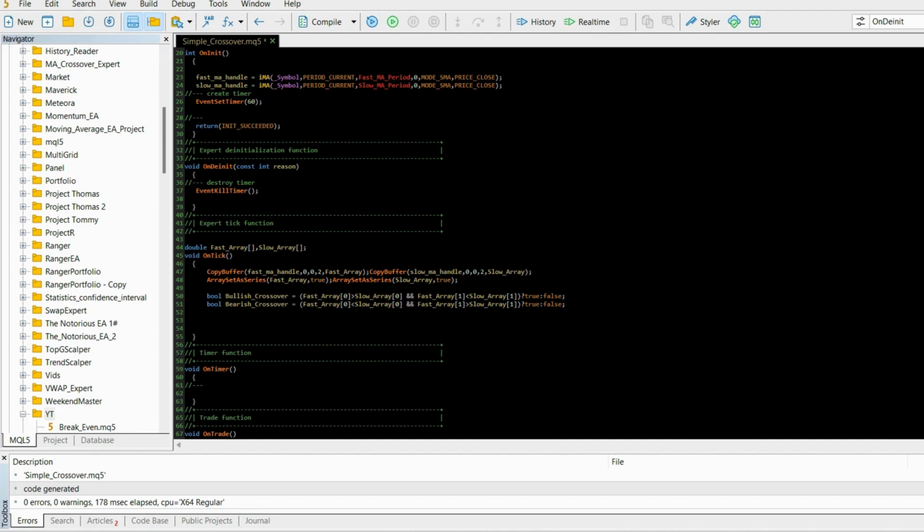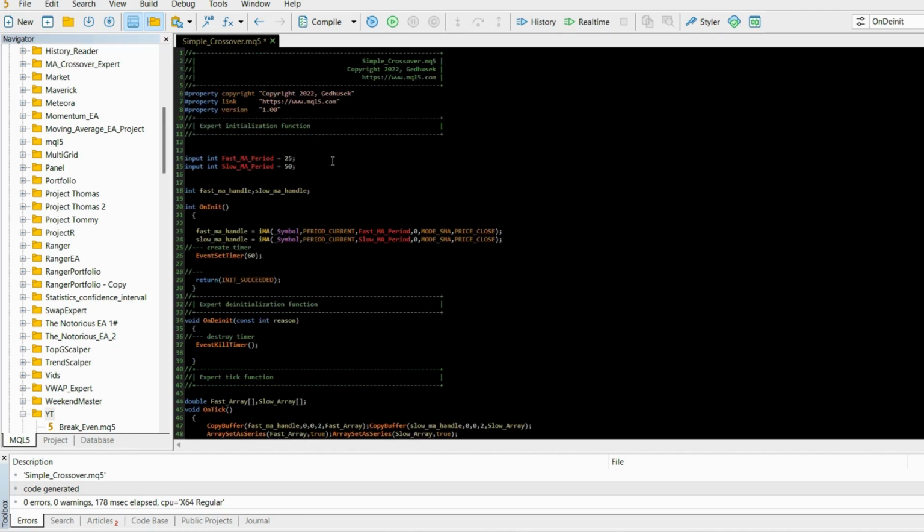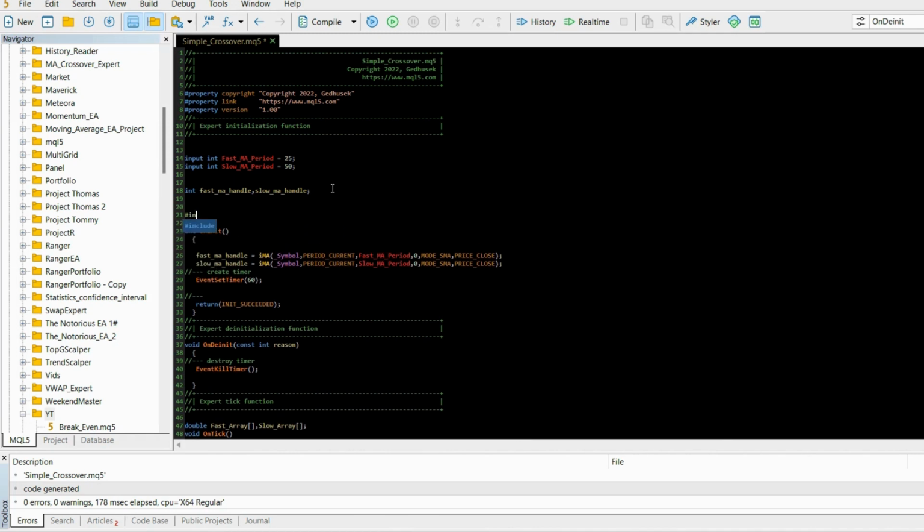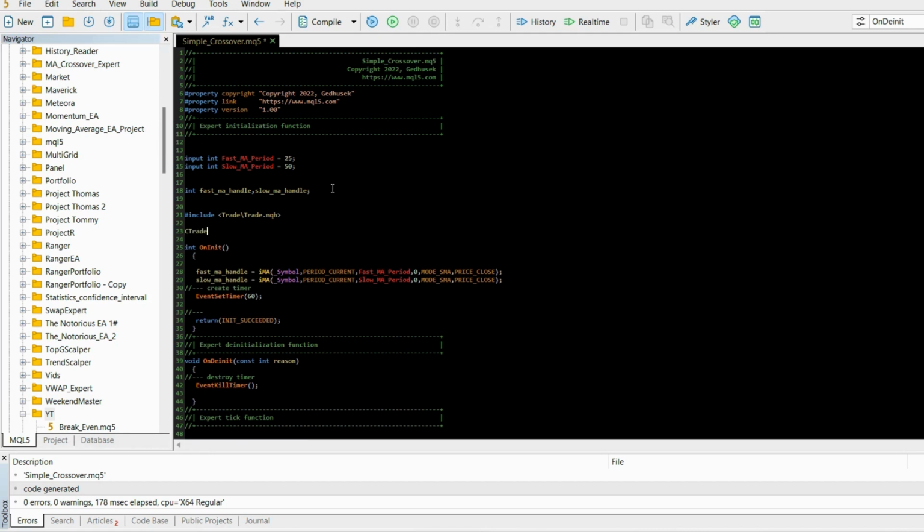Okay, in this next part we want to open trading positions based on those signals. In order to do this, we firstly have to include a class that allows us to open positions, and you do it like this, .mqh, and then you create an instance of this class.